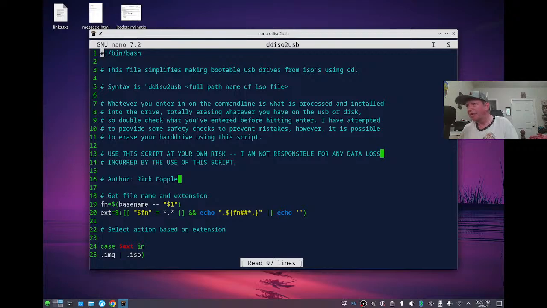Typos can, on rare occasions, cause data loss. It could destroy your disk. That's why it's called dd, and that's why they have Disk Destroyer as a humorous name for it.